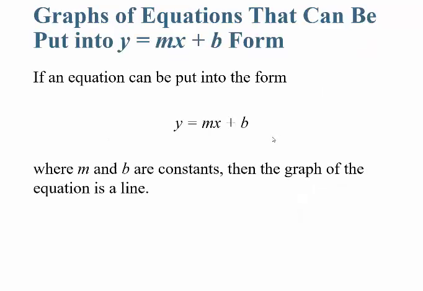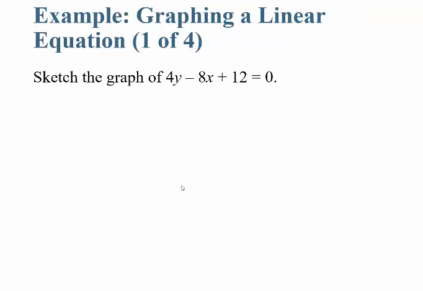Then the graph of this equation, it's just a line. That's literally all it is. It's just a line. All right, so suppose I ask you to graph a linear equation. So I want you to sketch the graph of this: 4y minus 8x plus 12 is equal to 0.